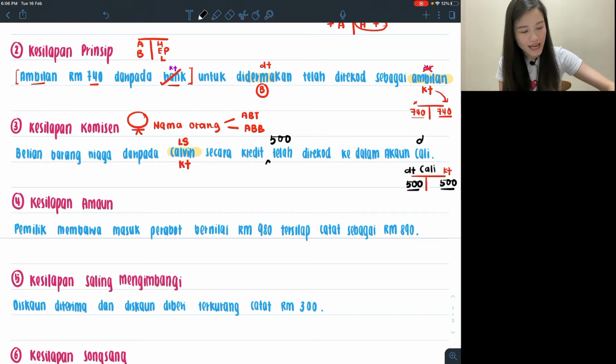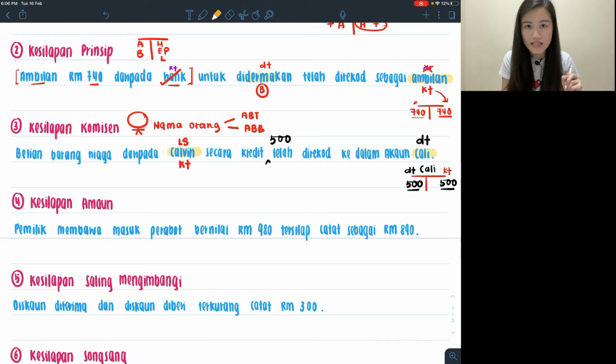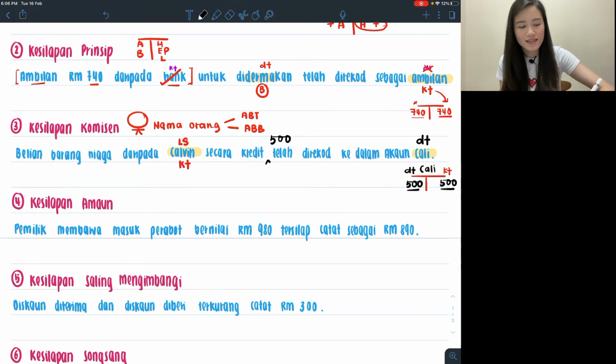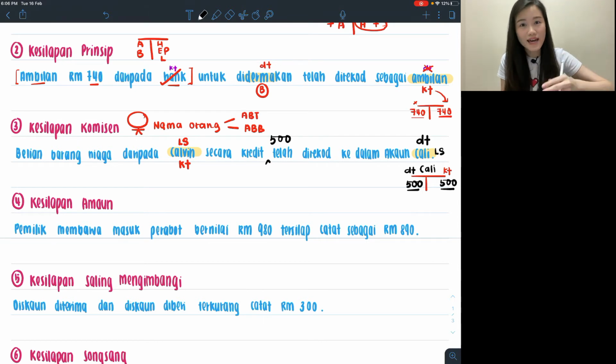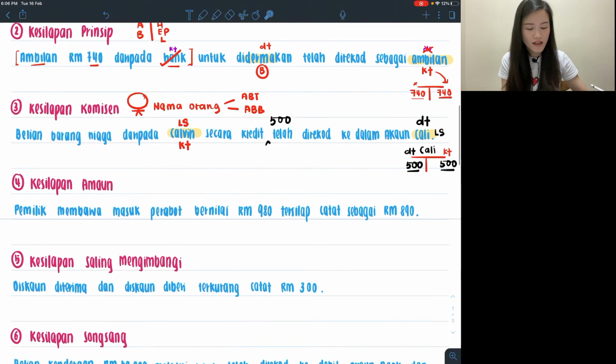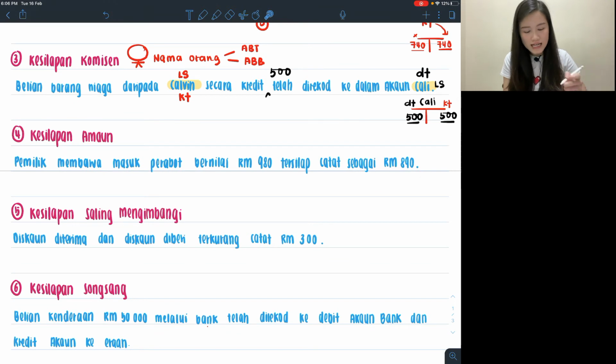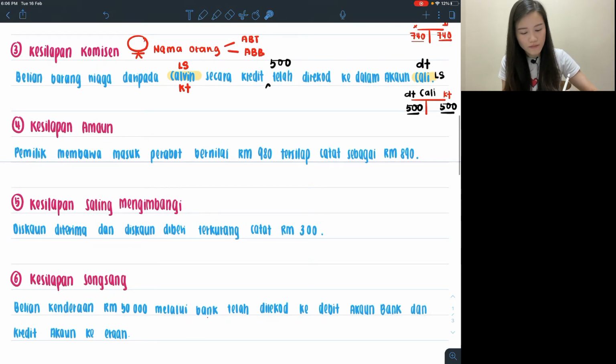So I will have Kelly on the debit side, Kelvin on the credit side. So it turns out that Kelly here is also a form of liability semasa. That's why I mistakenly put it in. So now to pull it back, I just need to change the position, give back to Kelvin its own place, then Kelly just sits on the next side, okay? Alright, now kesilapan amount. Kesilapan amount is going to be about numbers.